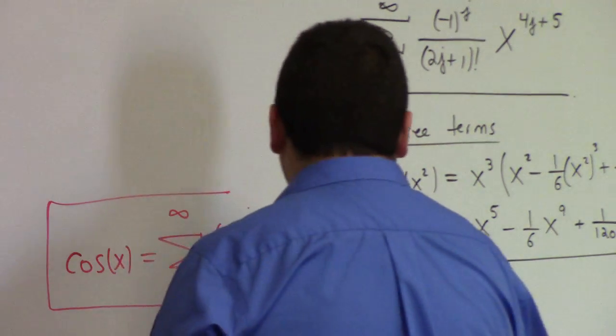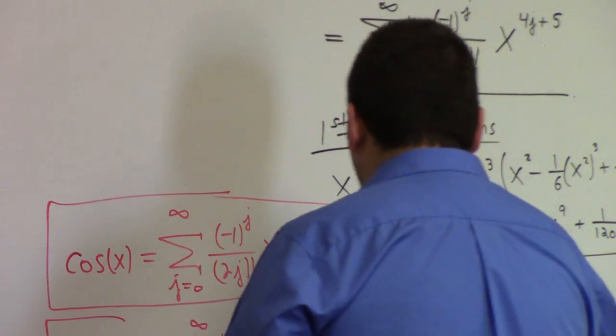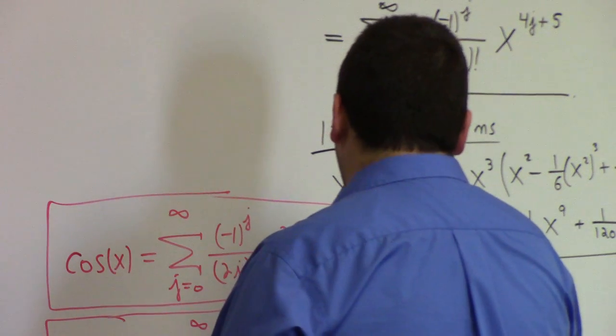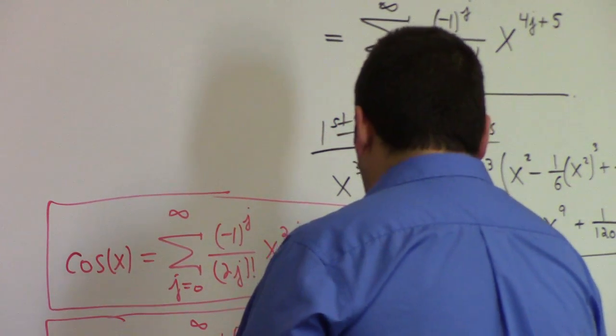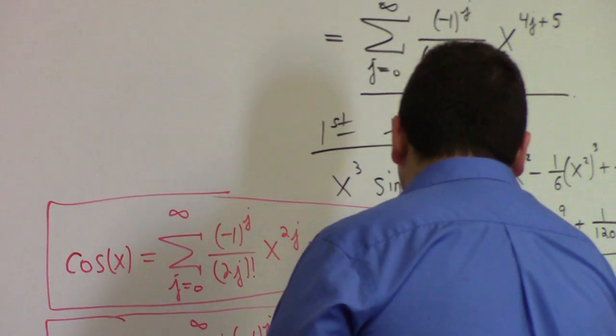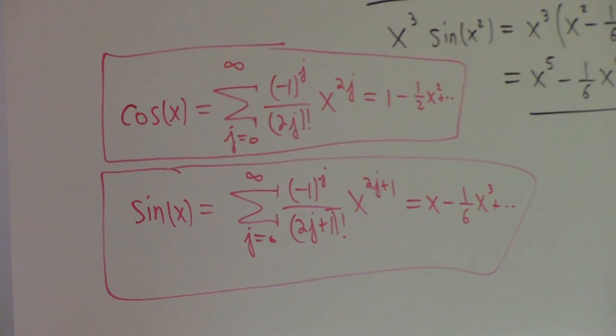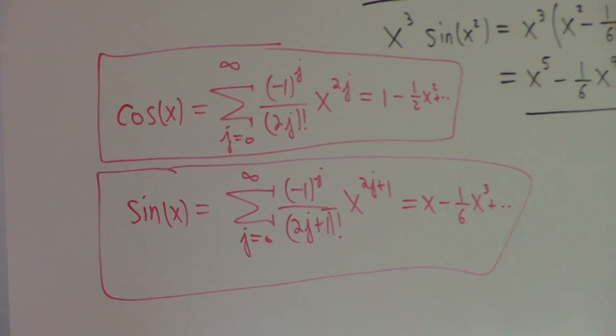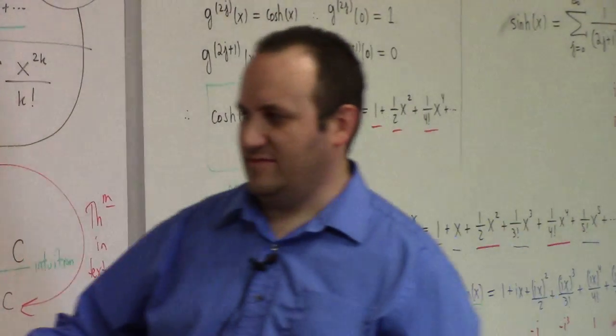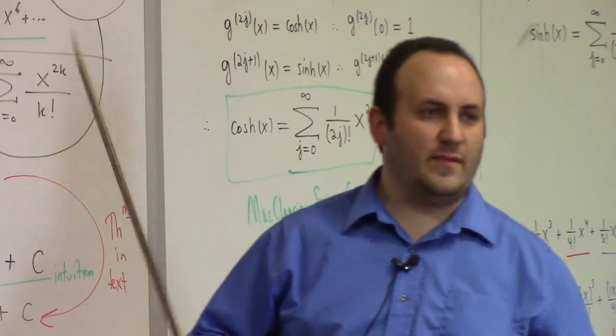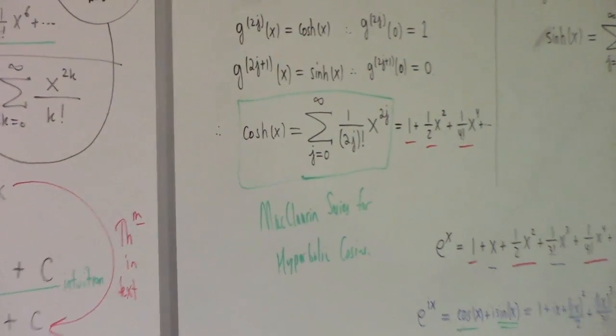So there you go. And I usually, just for the sake of completeness, write the first 2 terms. This is like 1 minus 1/2 x squared. And this is x minus 1 over 6 x cubed. Sometimes I'll write the first 3 terms if I'm feeling more generous and have more board space. But do those look like anything else we've seen today? It's nearly the same except for what? Minus 1. And sinh, same except for minus 1.